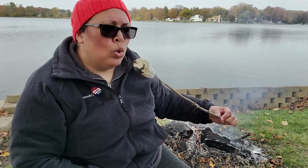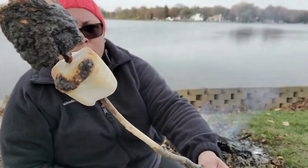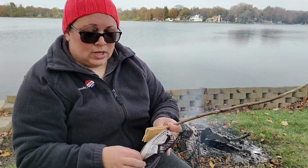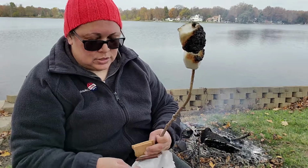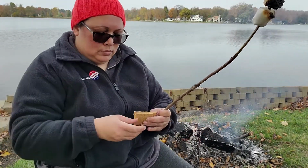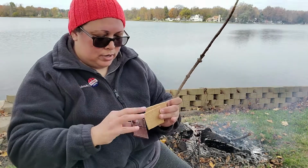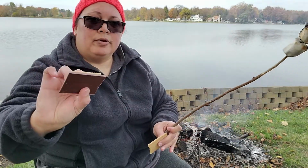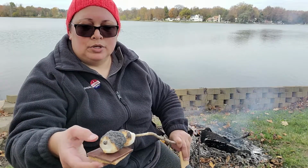See how the flame is? And then what you do is, oh, the bottom one. Okay, this is what we're gonna do. So I just do half and half. It's a full-size chocolate bar. And so I go chocolate bar, graham cracker, and then the marshmallow.